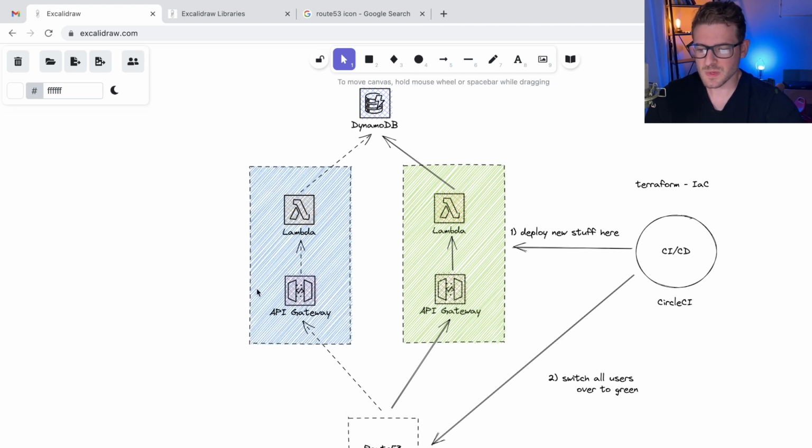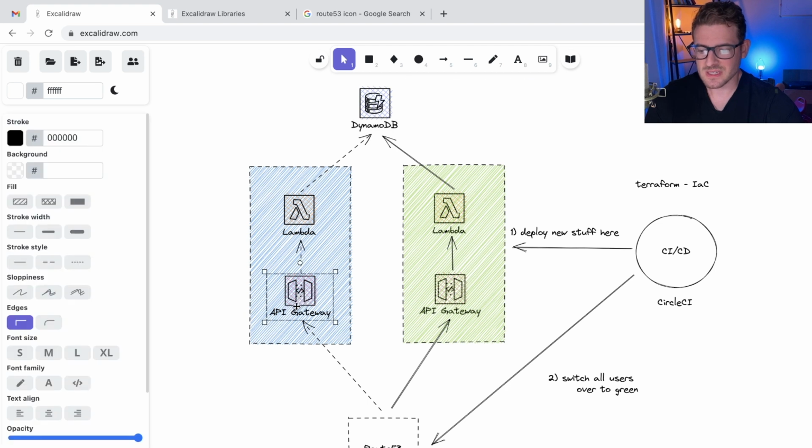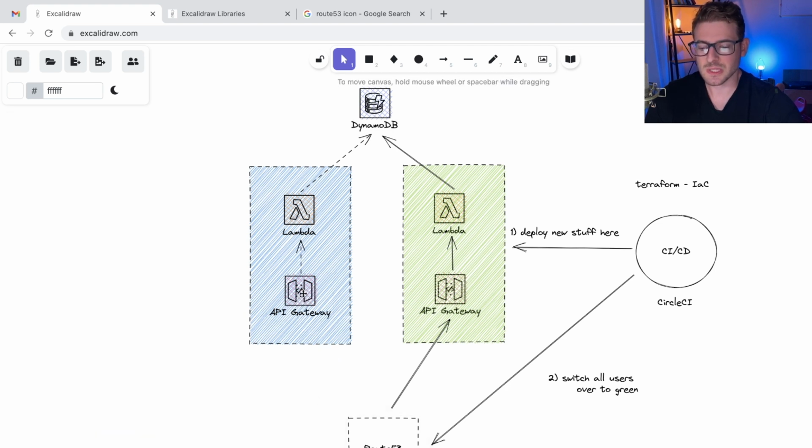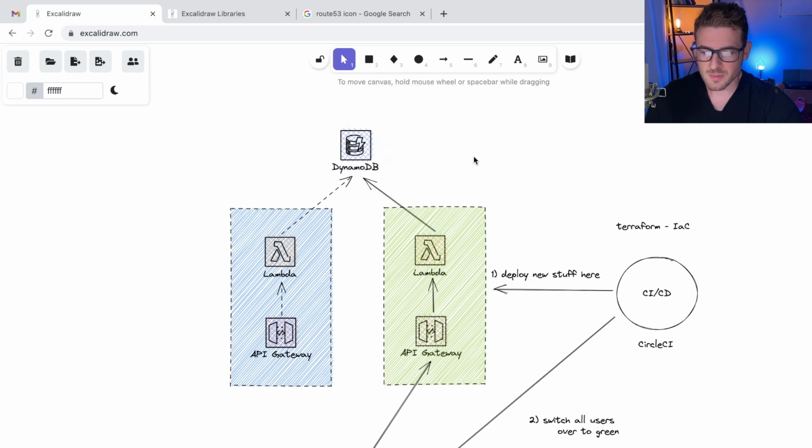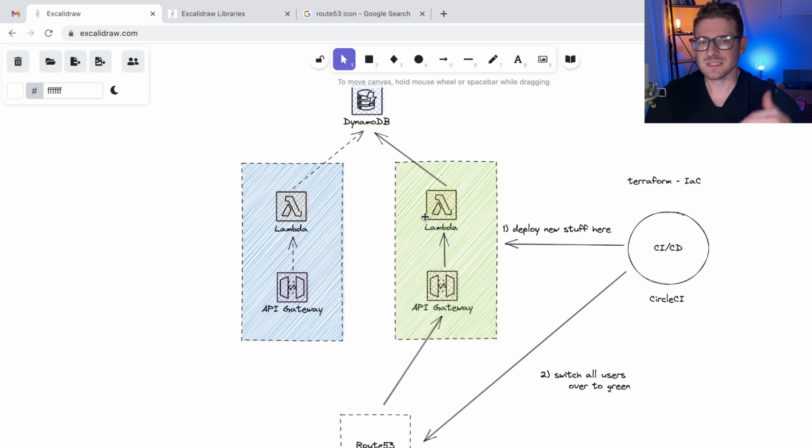In regards to speed, we just keep this stuff running and we just disable the API gateway so that people can't actually hit it if they were to have an old URL after a couple of minutes. We don't want people hitting the old code. But now it's going to the new color, running the new version of the code, still hitting the old database. And it's kind of like a seamless deploy where people don't notice any downtime.